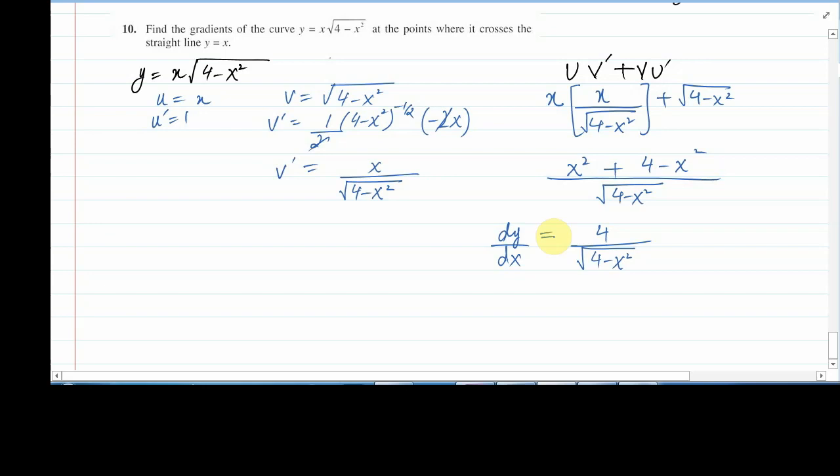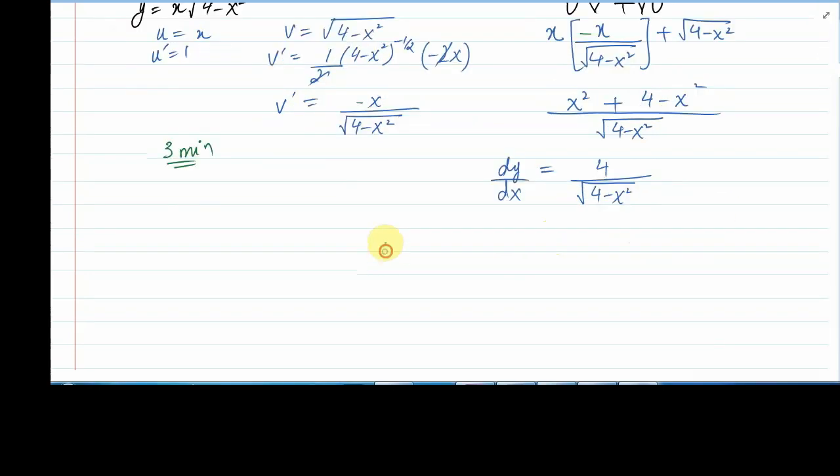Now what do you need to do? You need to place the value of y equals x in that equation, find the value of x and put that value of x in that equation. So in that differentiation, I hope that you highlighted that mistake as well, because here I had missed the negative sign, so it will be minus x square, and minus minus leads to minus 2x square. That is the only mistake in the differentiation part, the negative sign.